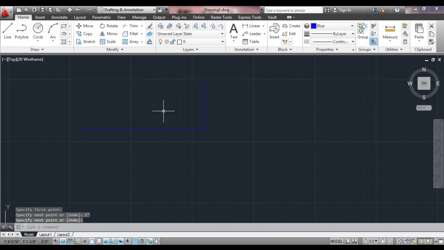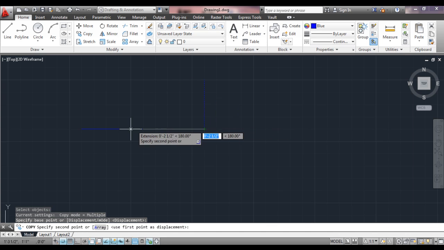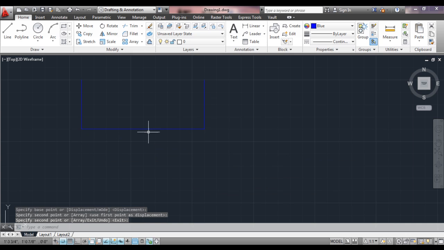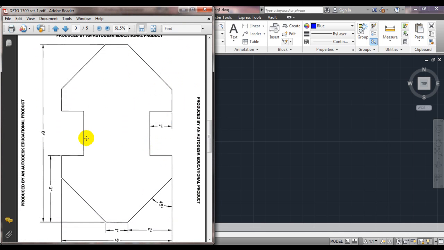Okay, now we can copy this line here. We can take it at the end point and move it to this end point. Now we know for sure that this spacing here is 2. But when we look at our drawing, we know that it's going to go in. What we've done was the distance from here to here. Okay, so we're drawing this arrow right here.